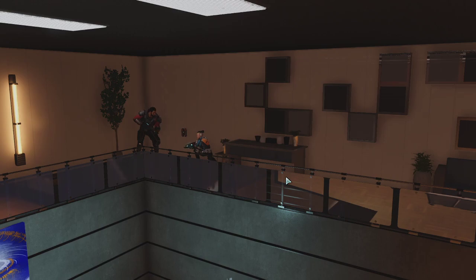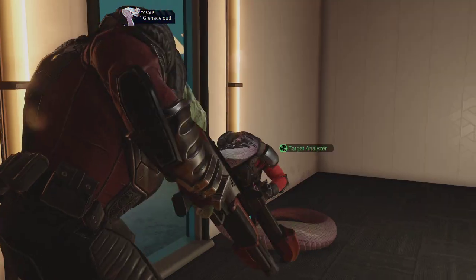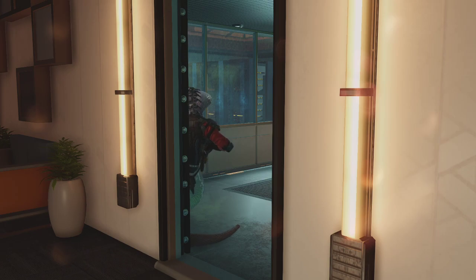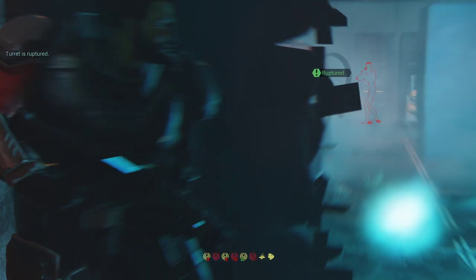Clearing a path. Keep behind me. Grenade out. Target analyzer for the extra crit. Holo scanner for the extra to hit. I actually like the extra to hit, so that's pretty damn good. If they are holo targeted, then that is pretty damn good.